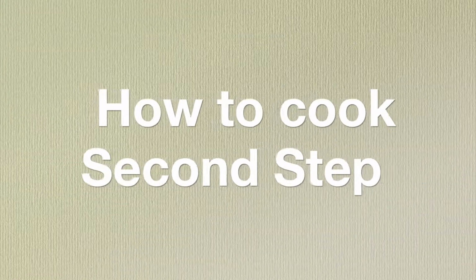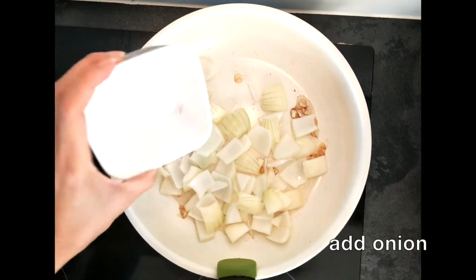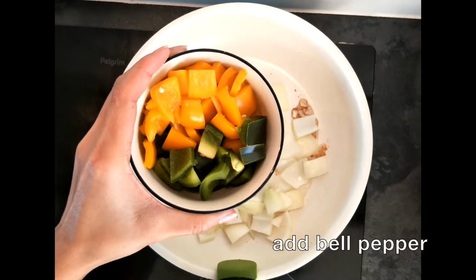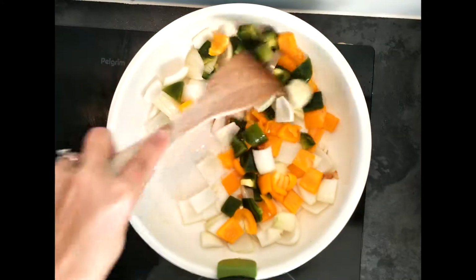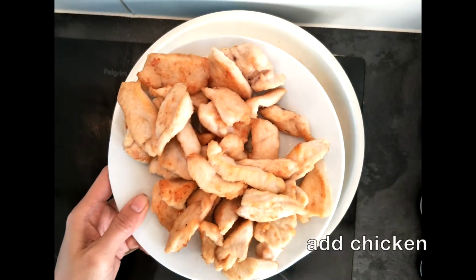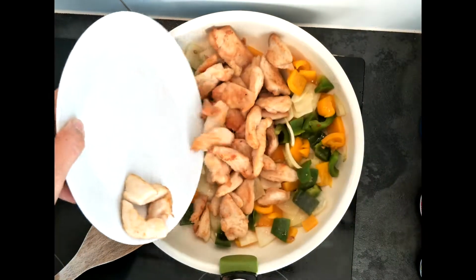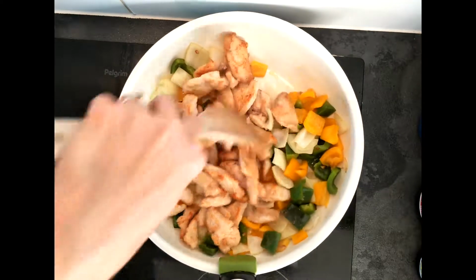Okay, let's start cooking. Add oil and the garlic in the pan, set on high heat. Then add the onion and follow with the bell pepper. Stir until you make sure that the veggies get cooked a bit, but still crunchy. Add the chicken and next the sauce. Stir well.